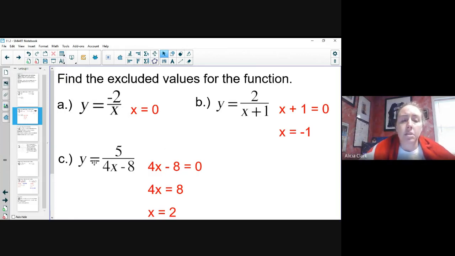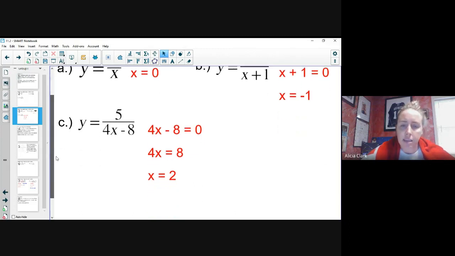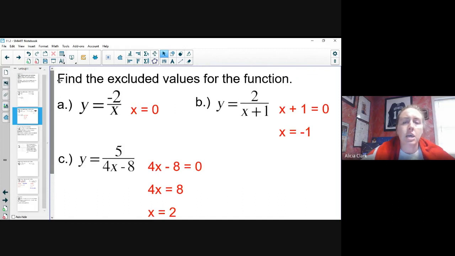Okay. And for the last one here, denominator is 4x minus 8. Easiest way to figure out what x is, setting it equal to 0. So if I solve this, I'm going to add 8 to this side. So you're going to have 4x equals 8. And then if I divide by 4 to get x by itself, 8 divided by 4 is going to give me 2. So again, x can be anything that I can think of except for 2. And they're asking me what's the excluded value, so it would be x equals 2. If I sub that in up here, I should get 0, which makes it undefined. So that's excluded values. You're only looking at the denominators.